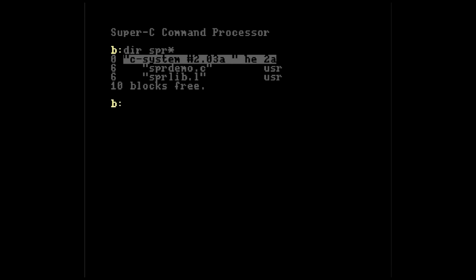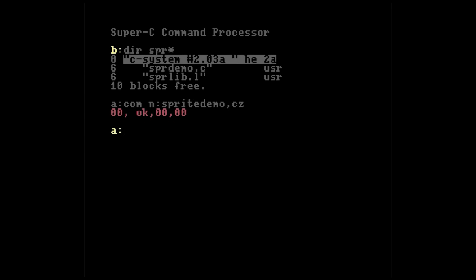So to get started, we're going to put a blank disk in drive 8, and we're going to format it for this Sprite Demo project. And we'll start by formatting that disk. So do a:/com:/n: Sprite Demo. And we'll just let this disk format real quick.